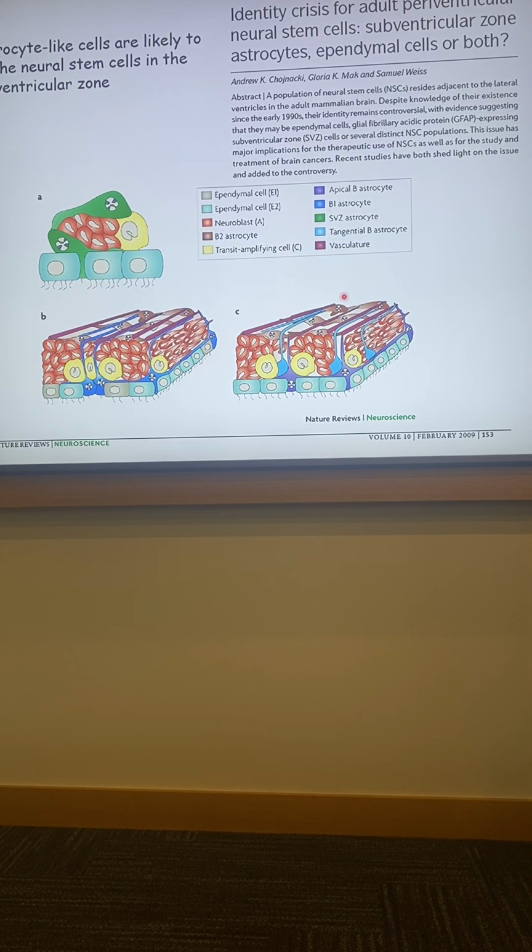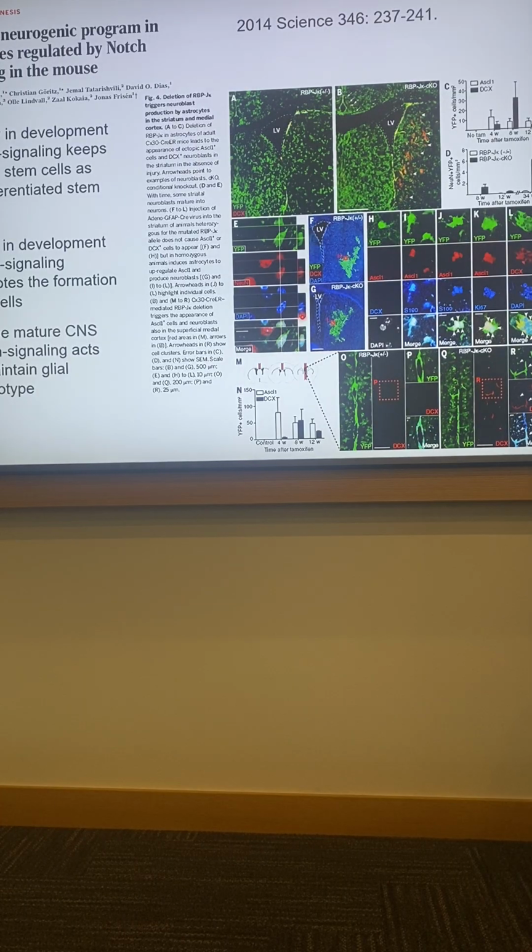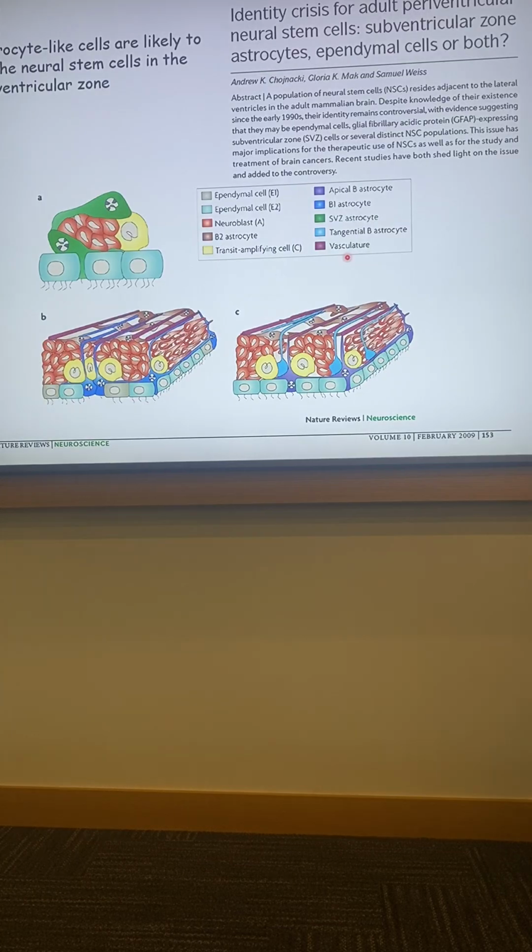Keep in mind too, some of you might be aware, is anyone in a lab that looks at hippocampal stem cells or subventricular zone stem cells? There's a few labs around that do that. Anyone? No? Okay. So there are cells that line the subventricular zone, as it suggests, just below the lateral ventricles. And these cells look astrocyte-like, and under normal conditions, they're pretty good at producing olfactory neurons.